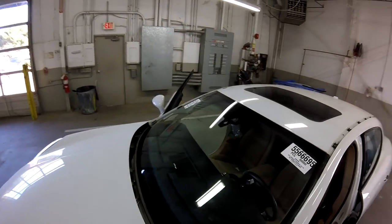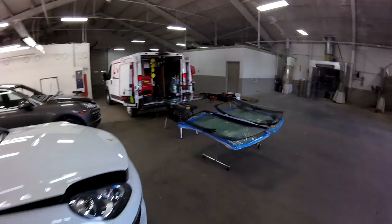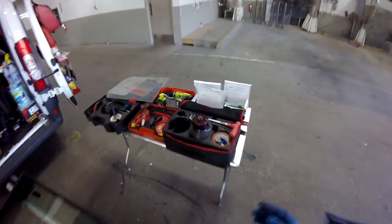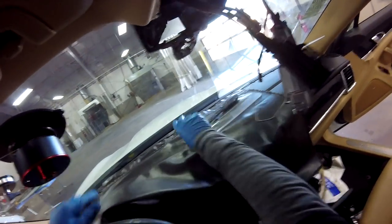So I'm going to pull the windshield on this one. Remember the Panamera, they bring it back over here, is the camera. And I'm going to use my Raptor, okay? We're going to start making the cut. Remember, cover your seats. I'm not going to cover because I don't have another cover, but it's fine. So just be careful when you're working here.